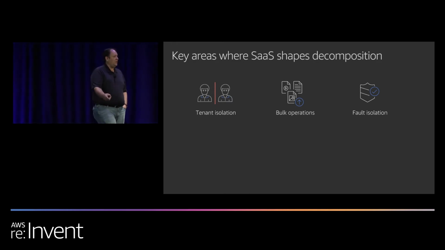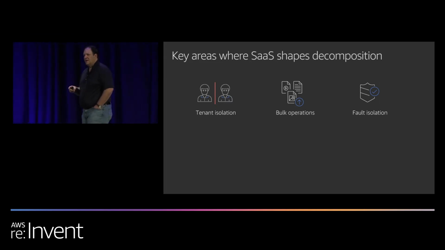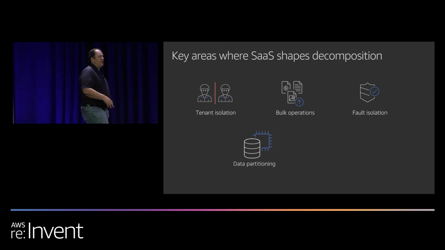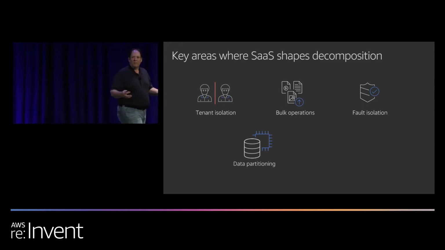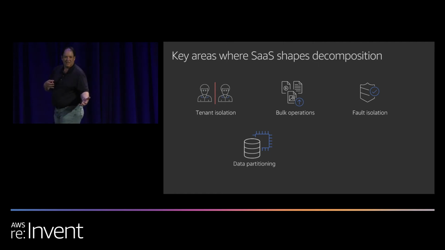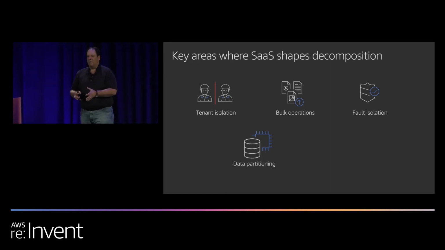The other one, and I'll beat on this one a lot because I think it's super important, is this notion of fault isolation. How can we build a set of services that will be resilient in a way that keeps our system from having the kind of outages that happen where the decomposition hasn't thought about resilience and fault isolation? Data partitioning: how we separate the data for tenants, how we pull them apart, and what that might mean in a noisy neighbor context and in an isolation context. In fact, you'll see some bleed over here from data partitioning to isolation. That's just natural, but we'll talk about how you represent data in microservices in a multi-tenant model, and how that affects the way you decompose your services.